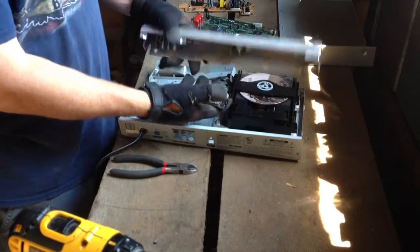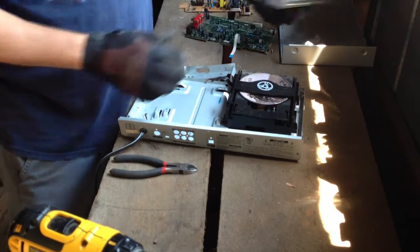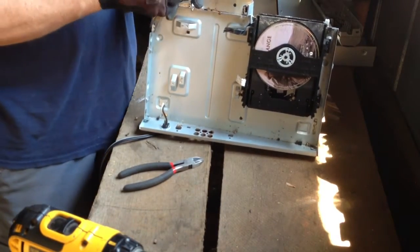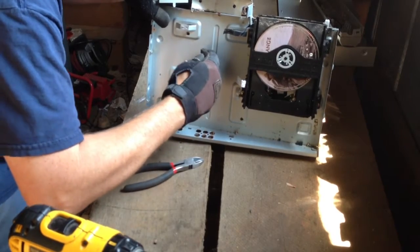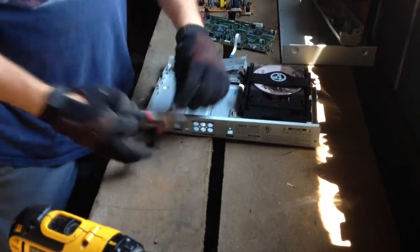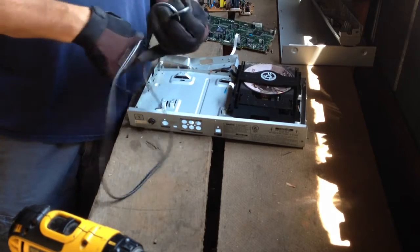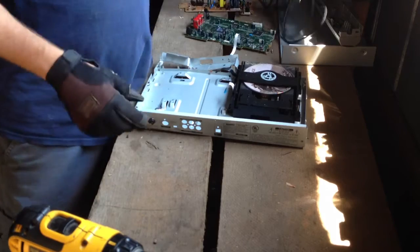These other pieces — this is the LCD screen that was on the front of that board — we usually just cut or clip that off. You just put that with your shred because it's not going to be worth anything. And these typical clips here, you'll see these in a lot of electronics that hold the power wire in. You can just compress that power clip and the power wire will slip right out the back side — or you can just clip it right off. Murphy's law, I guess — took a thousand of them to get off and that one won't come off. You can either put that wire in your insulated scrap or do like I do and cut that wire down, trim it down so you can get the most out of it.